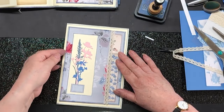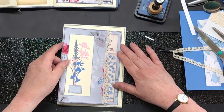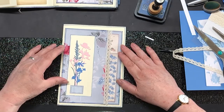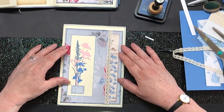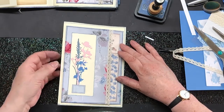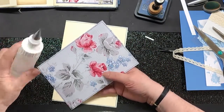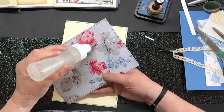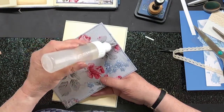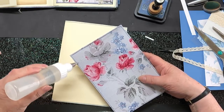Such a shame, isn't it, that you have to cover up that part, because that's just beautiful. I must come up with some mechanism whereby you can still see that, because it's too nice to cover up. And I'm going to go pretty near the stitching on the outside of this, because I want to leave a bit for the spine. So I'm going to use my Collall. Pay good attention to the corners and the stitching. They're the bits that are usually the tricky bits to get stuck down.